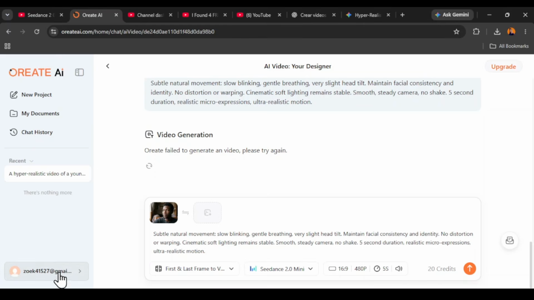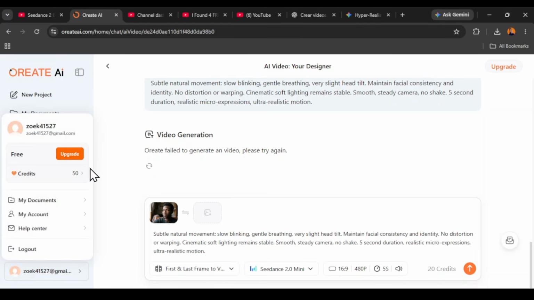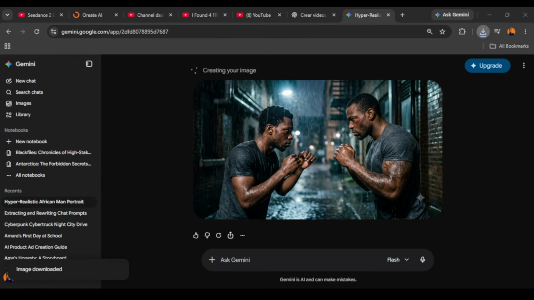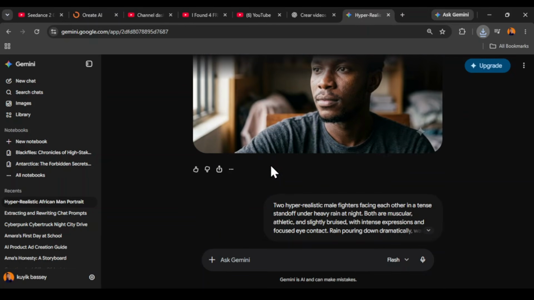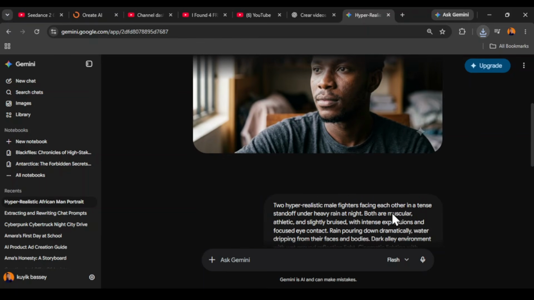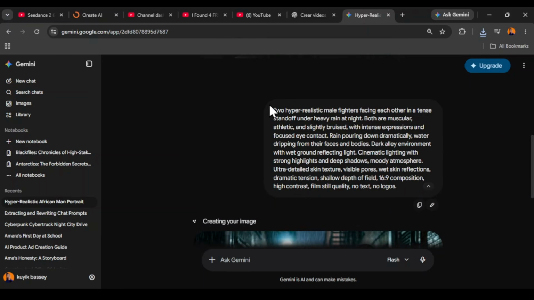Now when I tried it using a reference image, it was loading. At some point I was thinking it was going to generate, but hey, the bad news, it cannot generate. It failed. So I tried again, and with each trial your credit goes. So stop wasting credit at the moment until you are sure that the image you want to use will pass the platform. I'm still doing my research. The moment this platform releases image to video that can accept it, or whenever I'm able to find out how to use a real face to generate, you'll be the first to know.